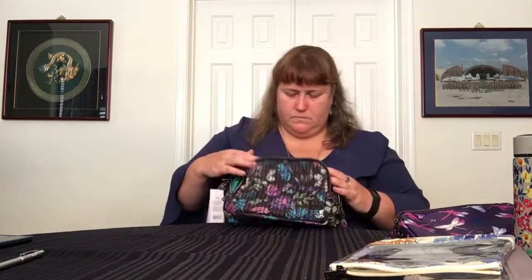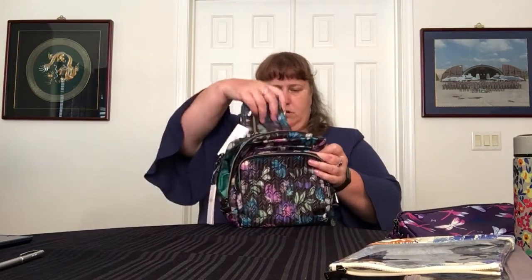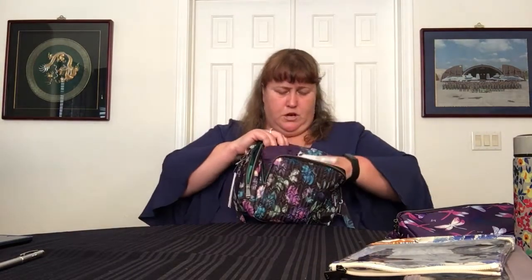Wallet-wise, starting with the smallest front compartment: the Tram fits laying down very nicely and also standing up. The Tandem fits laying down — even with the strap on — but is vertically too tall. The Tandem will not fit in the back compartment, but the Tram does — you can put it in horizontally or leave it vertical, and it just barely fits. The Kickflip — and if it fits, the Splits XL fits too — stands up no problem, though it's too tall for the front pocket.